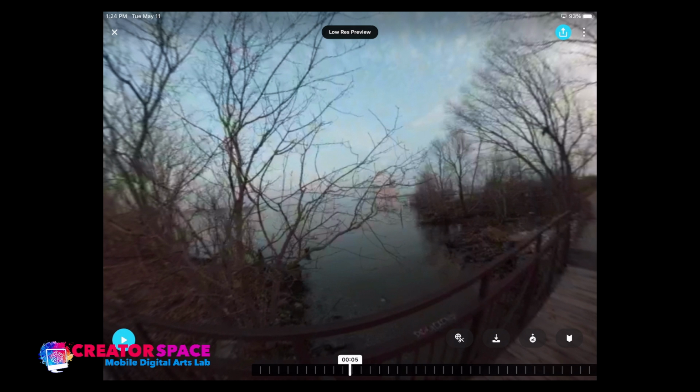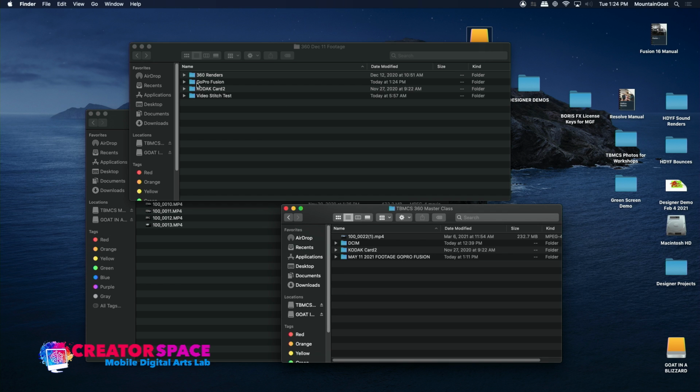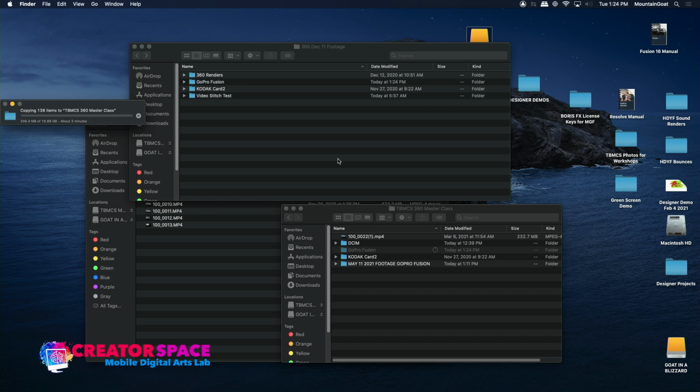Media is right here. Okay, here we go. This is the footage I'm looking for. Okay, awesome. Okay, so let's get a new folder here. GoPro Fusion. So I'm just going to get us back here. So this is the good news. So we got everything right here. So I'm just going to go card 1, card 2, put it all in here, and we're going to get it all right onto this drive here. So let's just continue here. That's going to copy over for a couple minutes.